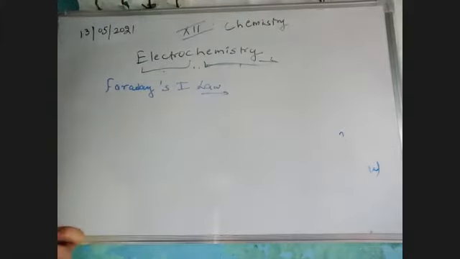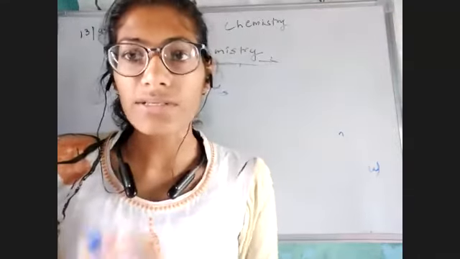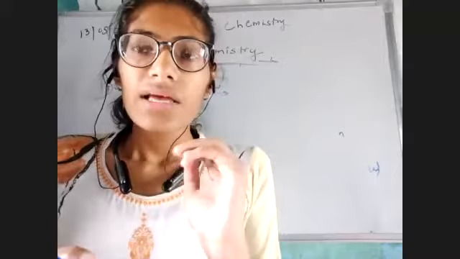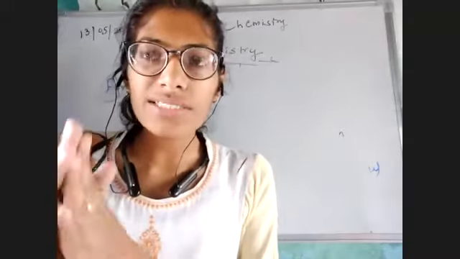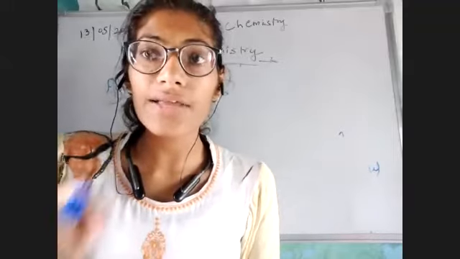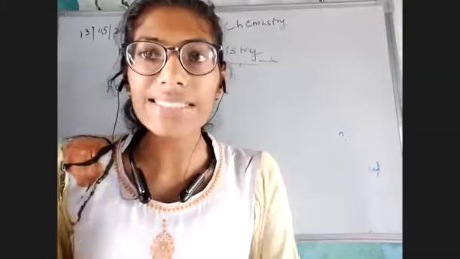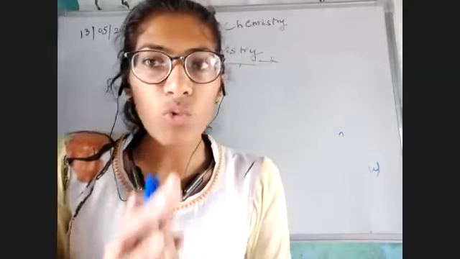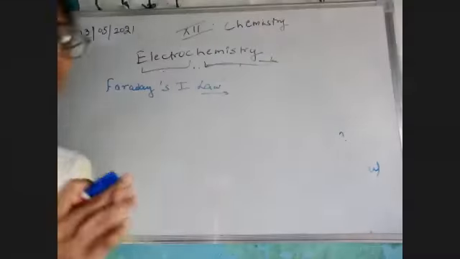Till now, we have studied just the qualitative aspects of electrolysis. Means अभी तक हमने electrolysis को सिर्फ theoretical way में पढ़ा था. Now we are going to discuss the electrolysis in the form of mathematical equation. So now we are going to study the quantitative aspects. और उस quantitative aspect को study करने के लिए we are taking Faraday's law.